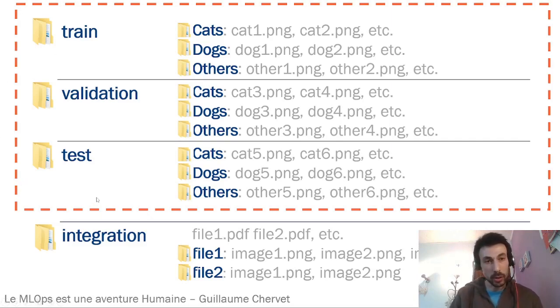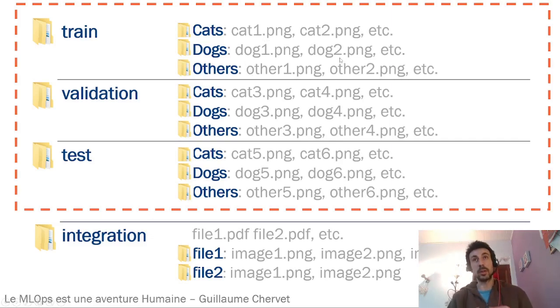Here, framed in orange, are my 3 data sets: train, validation, and test, in which cats, dogs, and other items will be stored in 3 subdirectories. And what's going to happen is, imagine I put 100 images of cats here. We'll try to put 100 images of dogs and 100 images of others.